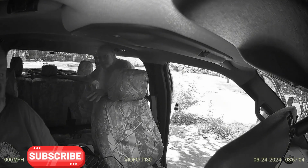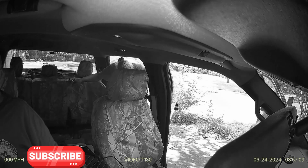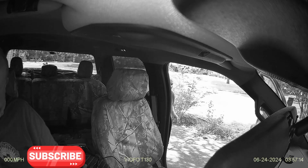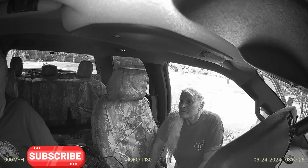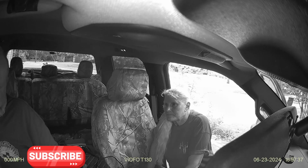Recording. 3 channels started. Oh, I was worried I was going to have to pull that cable. And there you have it. There's the audio capture that comes from inside the vehicle. So you can see it's kind of clear, nice and loud. You should be able to make out anything that's said. Wind noise really shouldn't be that big of a factor. But other than that, pretty simple installation, and that covers it for the VIOFO T130 installation into a 2022 F-150.